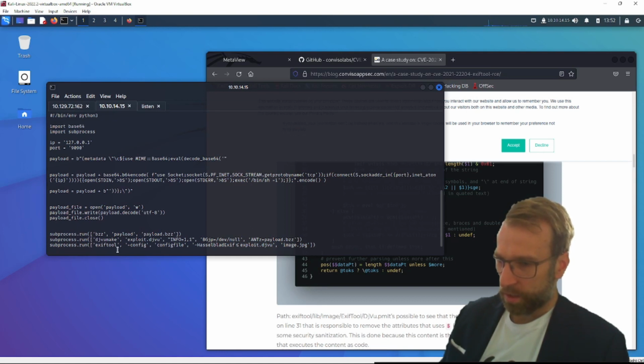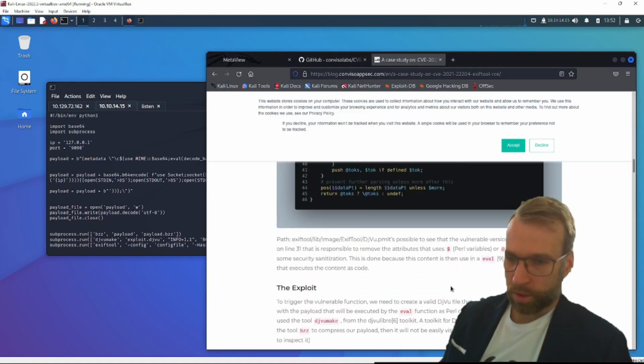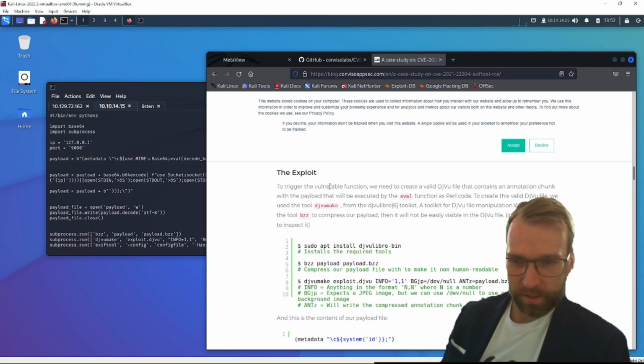It's ultimately using exiftool and making a specific type of JPEG file. So I'm assuming it's passing the payload to the Perl variable, but the Perl, oh wait, let's see. To trigger the vulnerable function, okay, let's go back and finish reading this.